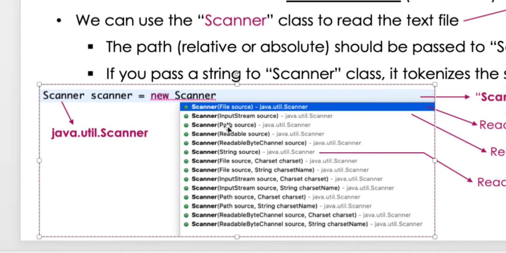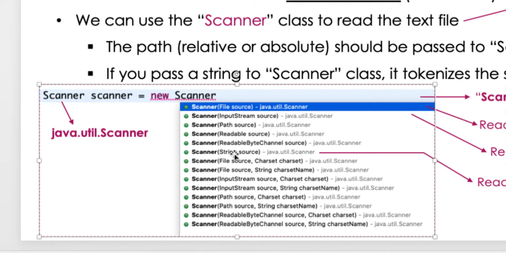Path, I believe, is a more recent concept than the file, but it's more or less the same story. Path means, hey, there is a text file in this path, go access it. Readable means anything that can be read, you can also use that. Readable byte channel, again, we feed a scanner bytes, or a string.